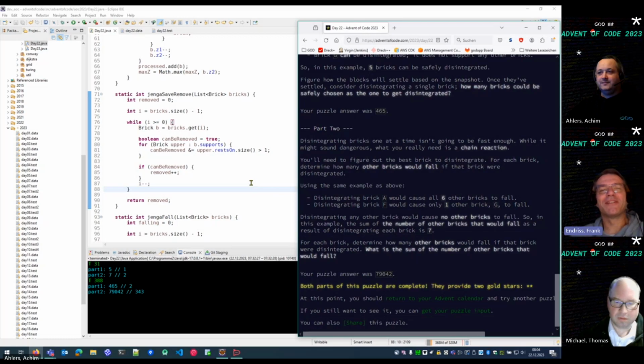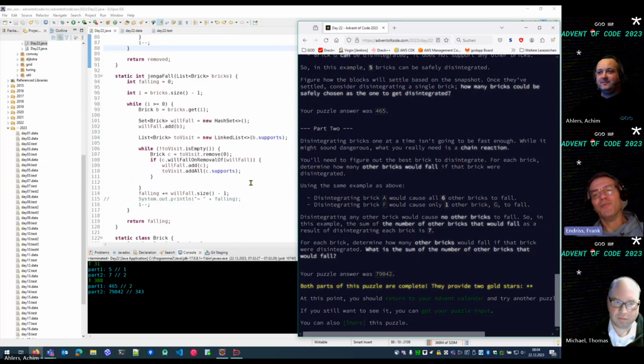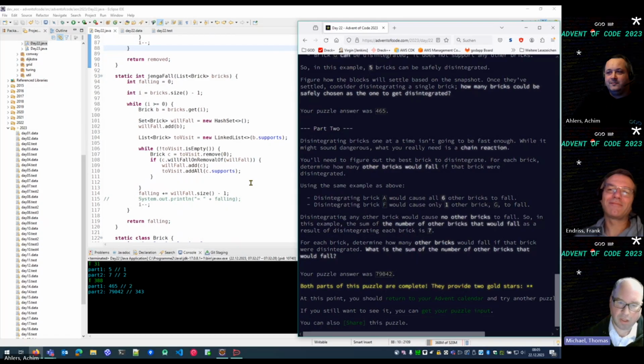What you actually do here is create a list of moving bricks, and you start this list by iterating over all of them, starting with each one. If this one is moved out, maybe one other falls, then this other one comes into this list. And if these two are moved out, maybe some others will fall and come into the list. And then you go recursively through the whole pile of bricks, and in the end this list has a certain size, and this you have to add to your answer. Okay.